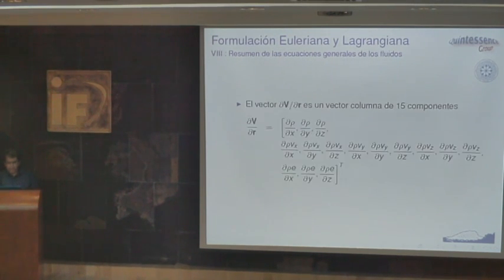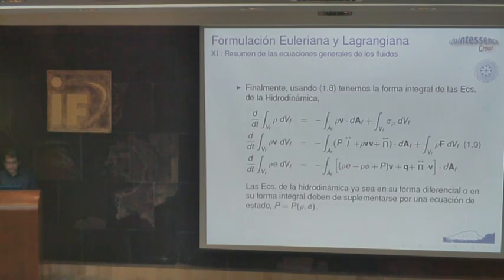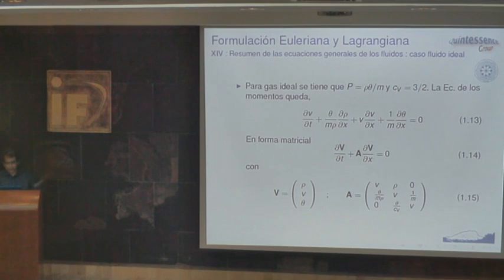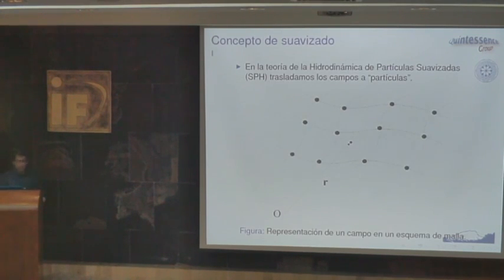Okay, let me go to the concept. This is a review of the same concept as before. Okay, so in SPH, what we have to do is to translate all the fields in a grid, for example, and we have in this grid the values of these fields, density, velocities, and energy or entropy, whatever. And we are interested in finding the value here in a point that is not in the grid. So we use an average of the surrounding grid points.